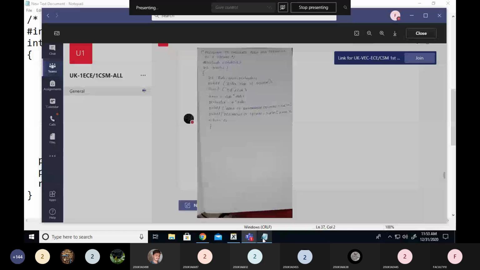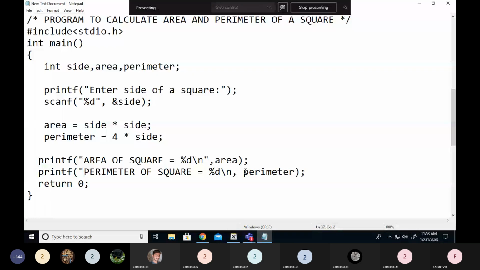So I showed in my program where you committed this mistake. Roll number 6615. See here also you have written area. Here it should be perimeter. Perimeter of square, in which variable did you store? You stored in the variable called perimeter. That's why you have to supply that variable only. If you supply some other variable, it prints the value from that variable.